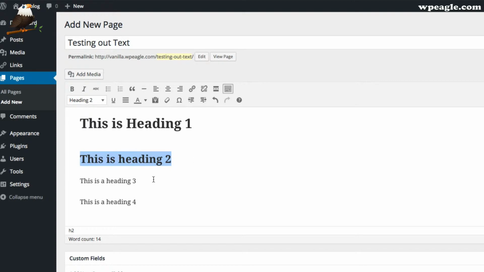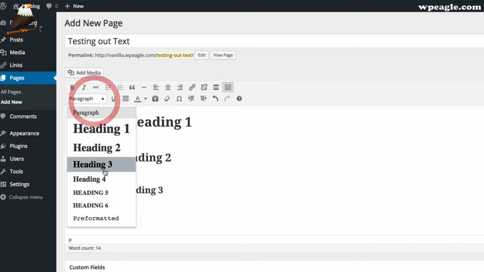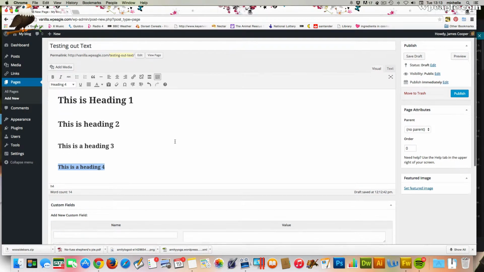Now these headings, not only are they useful in terms of laying out text and making it look nice and organized, but they're also really good for SEO, because Google comes in and when it's reading the text on your page, it looks for the headings to work out what the page is about. So if you use keywords within these headings, especially H2s and H1s, they'll be picked up by Google as important words regarding the page that it's looking at, and obviously that will then affect how you rank. So it's always a good idea to use headings from an SEO point of view. If you want to find out more about SEO, please have a look at my channel, and I've got a few videos all about optimizing your stuff.